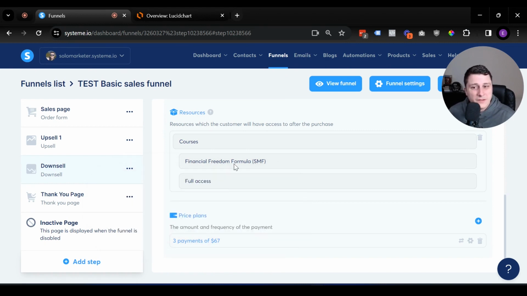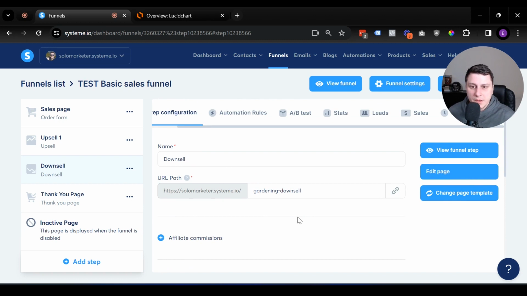And obviously double check this. Once in my life, I set up an upsell. I set up the wrong product and someone made a purchase and they clicked on this thing, but they got a different thing for a different price. So always double check all this stuff. But that should be pretty simple. That's it. And you can go and do the test purchase.